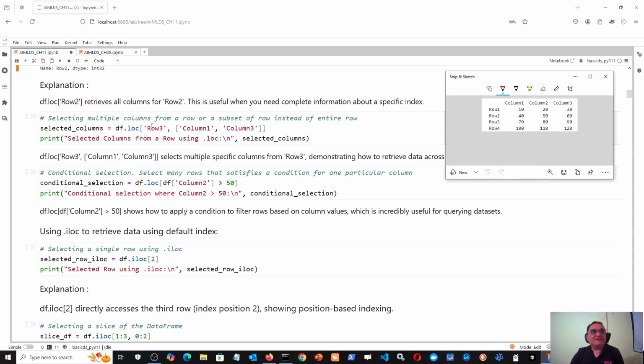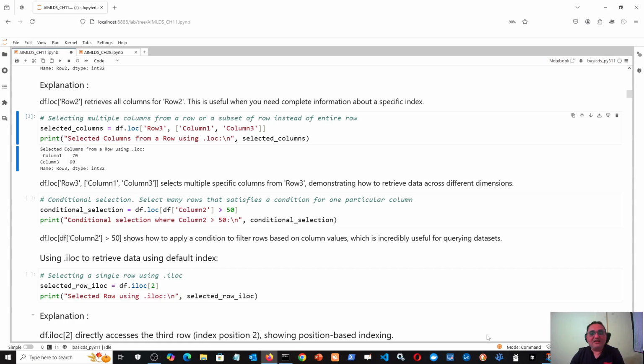Supposing next I am asked to extract row 3. Then it would be very easy, df.loc row 3. But now I am asked further that I don't want entire row 3, but I want only a subset of the 3 columns. I want say only column 1 and 3. I don't want this middle column. So fine, row 3 and then write comma and in a list give the labels of those columns which you want. So column 1, comma, column 3, again in quotes. So this loc is for label based extraction of data. You are giving label of row and then labels of the columns that you want. What will be output of this? Clearly 70 and 90, those two will be outputted.